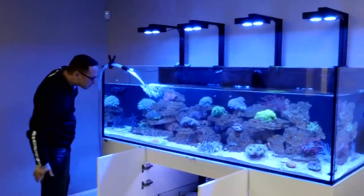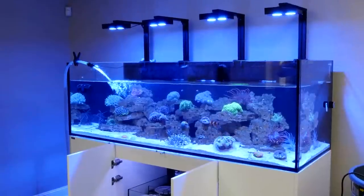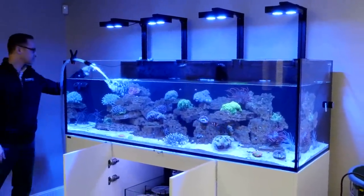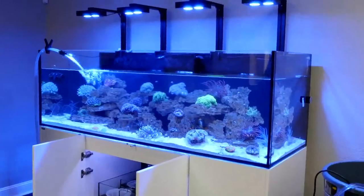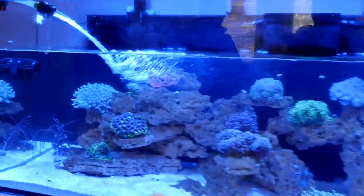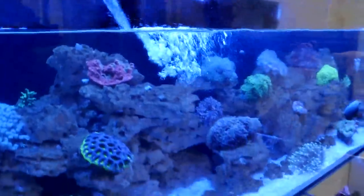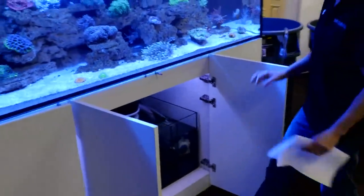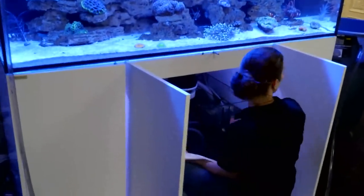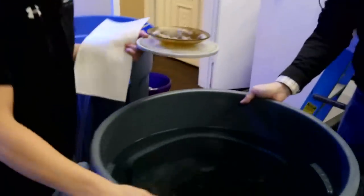The single mounting arms have the perfect height — about 12 inches off the tank — giving you plenty of room for maintenance. You don't want a big bulky lighting system that takes away from the beautiful look of the system itself. The Plus Edition lighting looks so clean and sleek, it's meant to be. It is the perfect pairing.